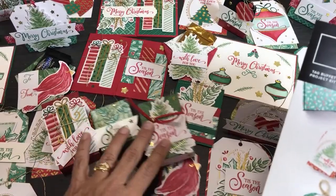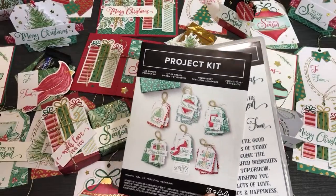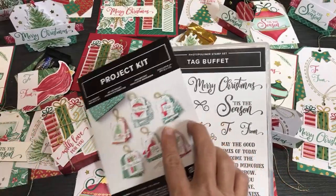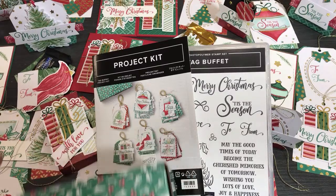These 3 projects. So I want to just start with what I've saved from the kit, and I saved a few things so you get an idea of what's in the kit. And if my signal holds up, I don't schedule my YouTube lives because this is like my 5th attempt, just trying to get on. If my signal holds up, I'll do some old school crafting. I'll show you how to make some of the things I'm showing you, maybe the tag treats.